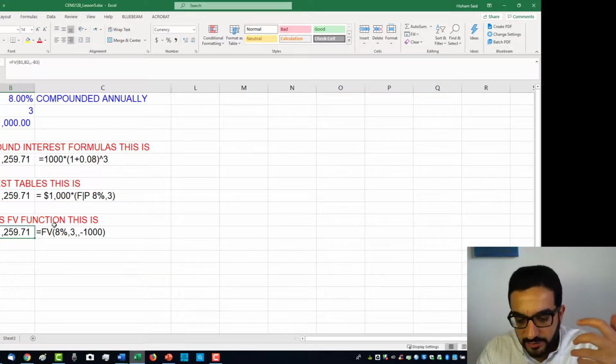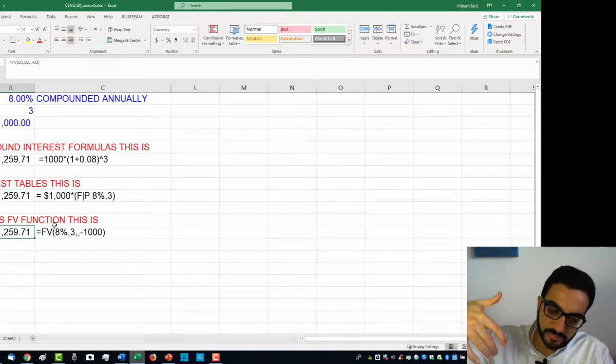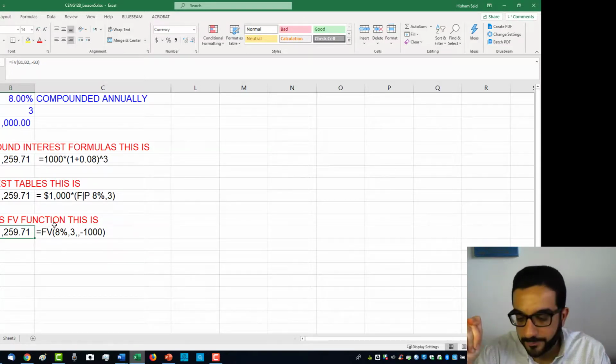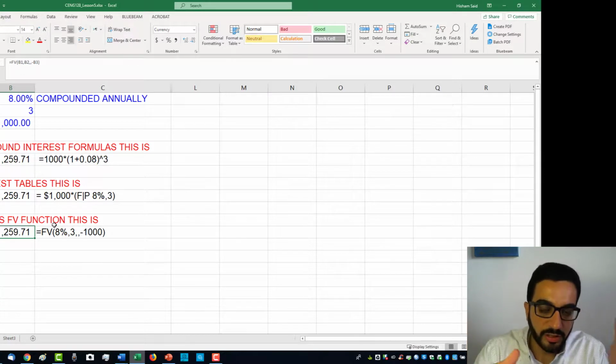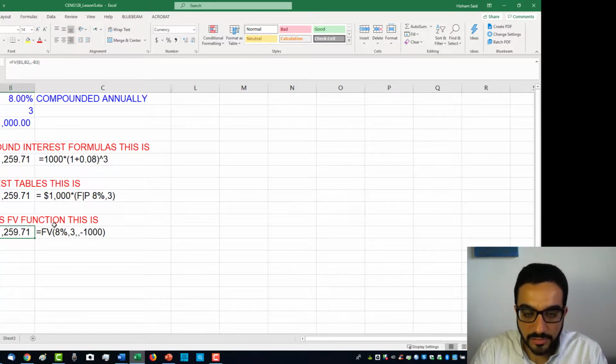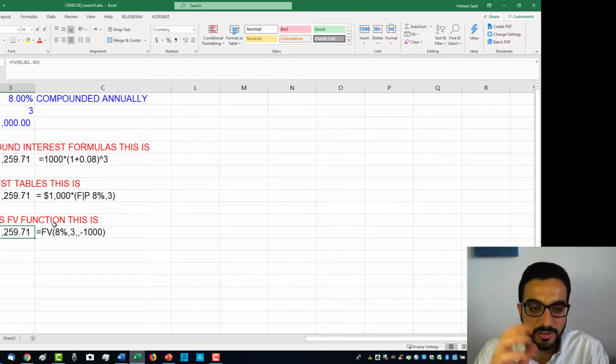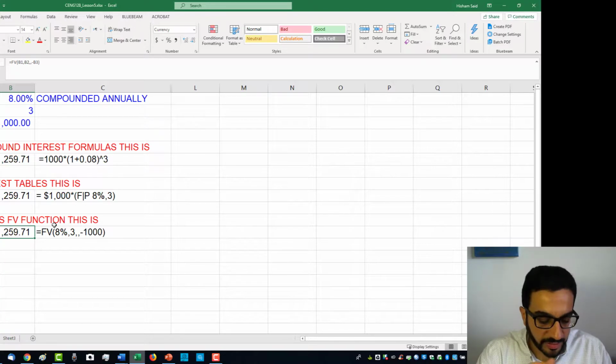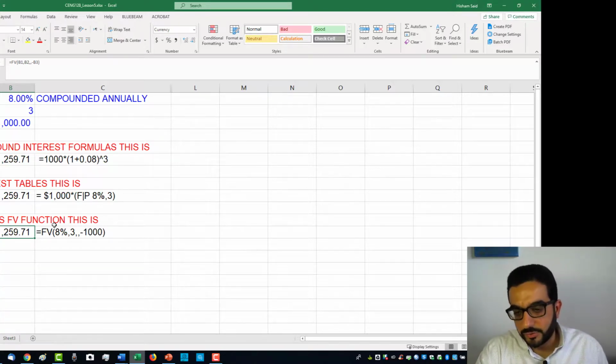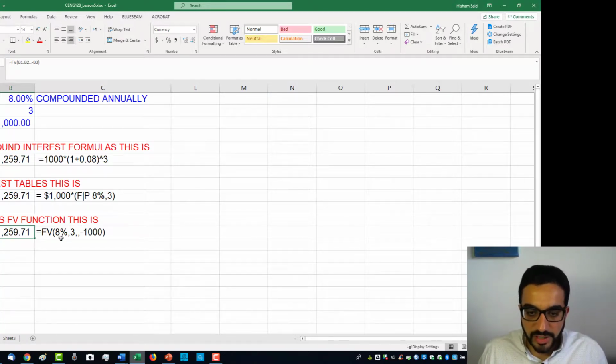So the idea here, Excel kind of assumes that you have a deposit which is with a positive sign, or you get a loan. So you get a loan of 1,000, and you get paid back in the future. So paying back is a negative cash flow. This is why Excel by default flips the sign when you use financial functions. So just to skip all of that, just add a negative to your original value, so you keep the sign of your original value that's input to the function.